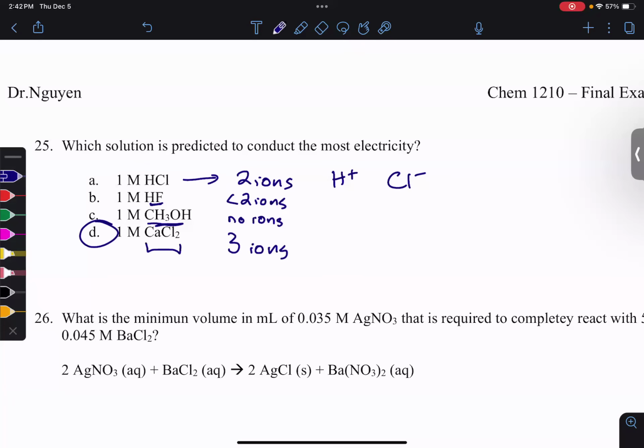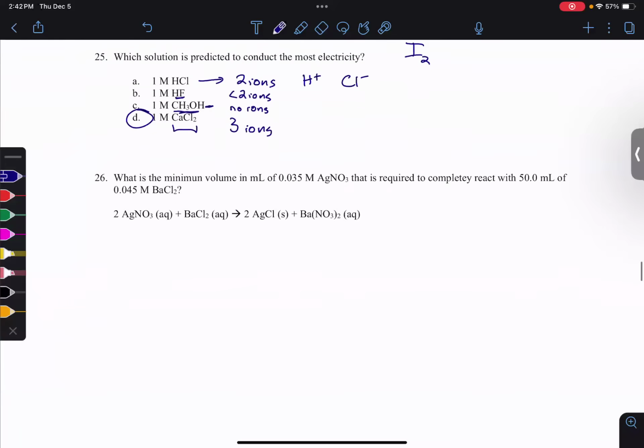Okay. Non-electrolytes are molecular compounds. That is a great way to summarize it. Molecular compounds are non-electrolytes, yes. So this methanol is an example of a molecular compound, therefore it is a non-electrolyte. Other examples, CH4, diatomic bromine, iodine, all those things, they're molecular compounds. Basically, if we could draw a Lewis structure for it, then it's going to be a non-electrolyte, unless it's a carboxylic acid. Then it's a weak acid.